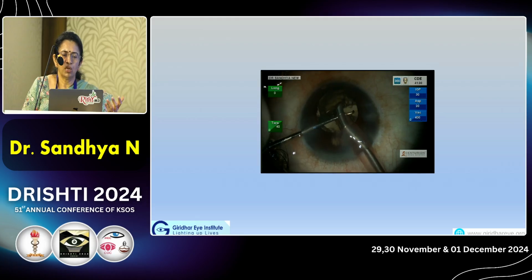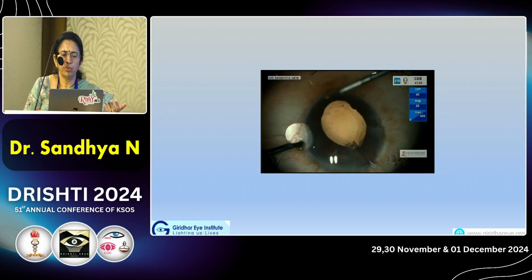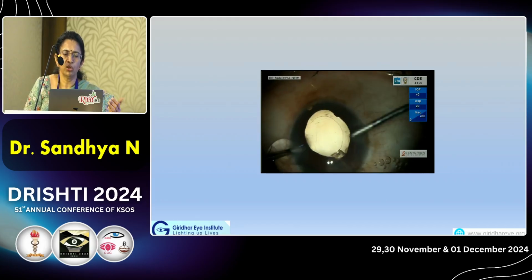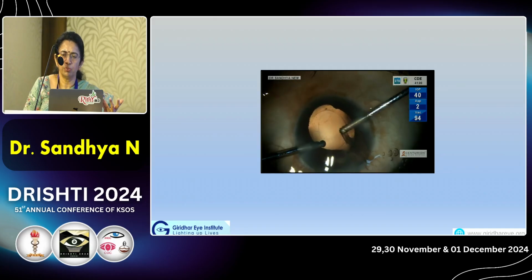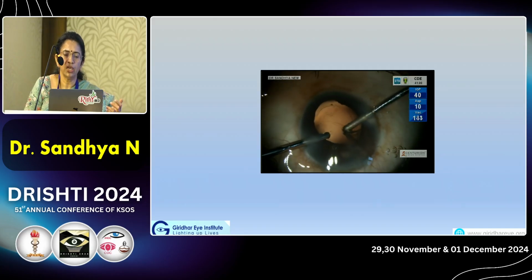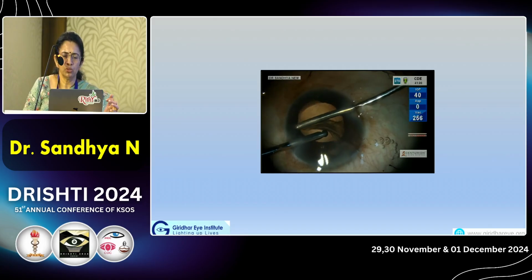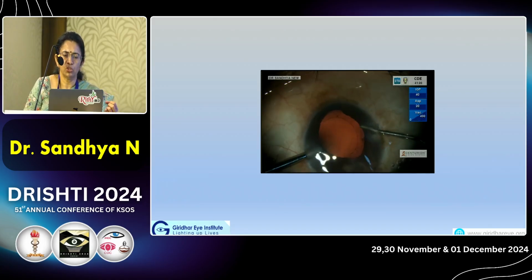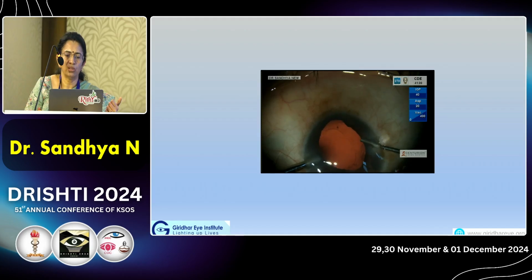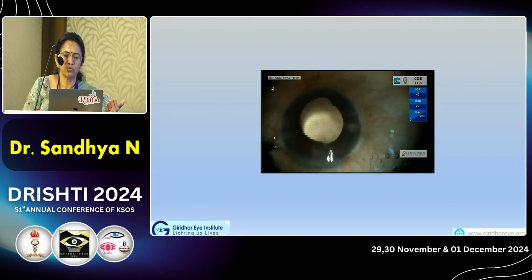Towards the end of the surgery, the anterior chamber became shallow and the PC was coming up. So a Sinskey hook was placed under the probe so that the PC won't be touched. And then, as you can see here, the cortex was very sticky and was not coming out because of the lack of counter traction by the zonules. And again, this is an indication of zonule weakness.